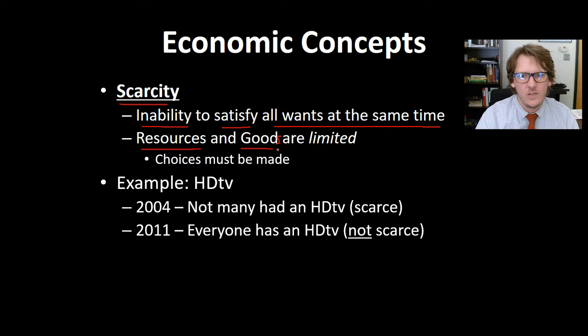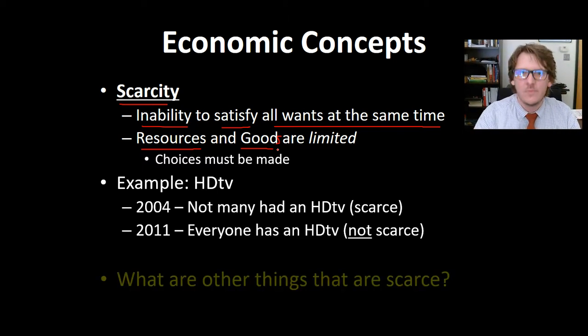In 2004, HD TVs were very scarce. Not very many people could make that choice. In 2011, there were lots of HD TVs. Now watching this video, you know there are HD TVs everywhere. You would not describe them as scarce. So now you understand the economic concept of scarcity.